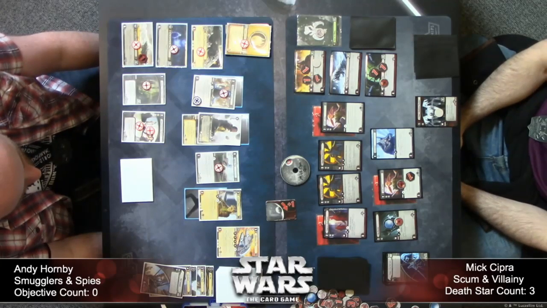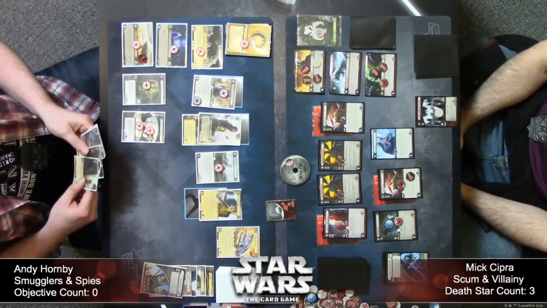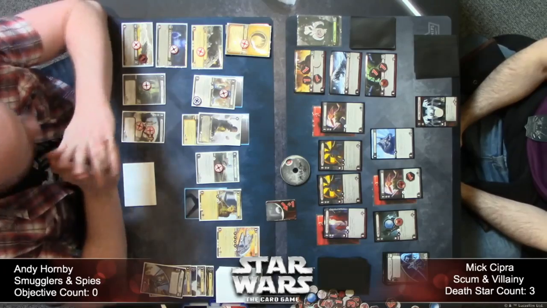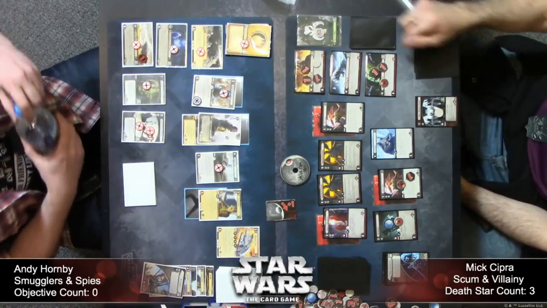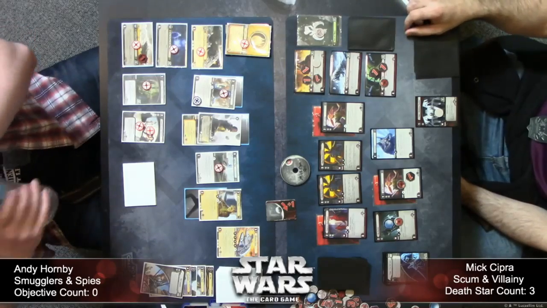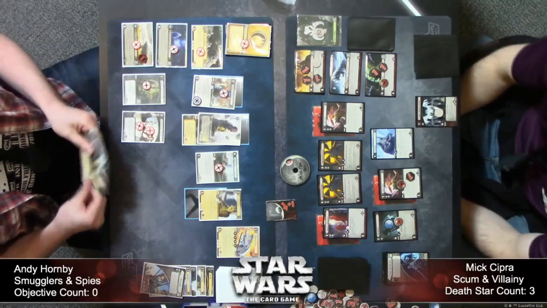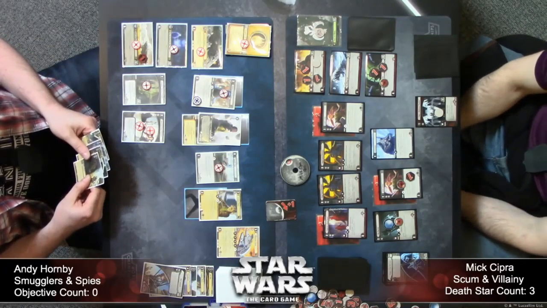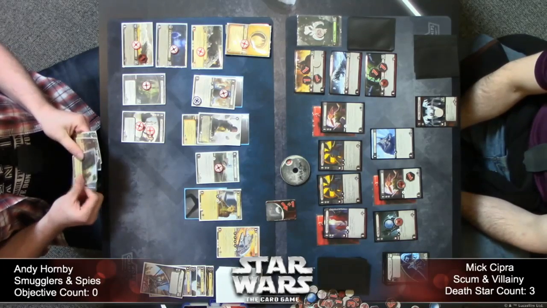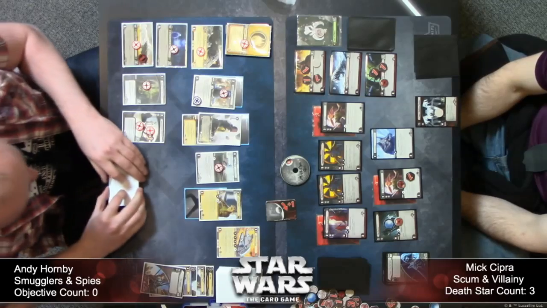We've got the dial at 3 here. No objectives destroyed yet on Mick's side, but some damage has been placed on 2 of them. So Andy's kind of coming up towards victory. Mick has a lot of defenders right now, but as we saw in past games, those units can evaporate pretty quickly. Right, and also it's important that because the Falcon is a vehicle, it gets past that Ice Chomper, which is non-vehicle units. Right.